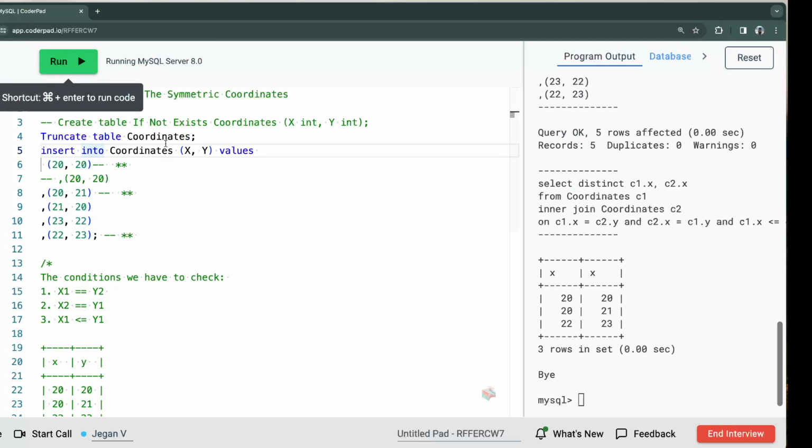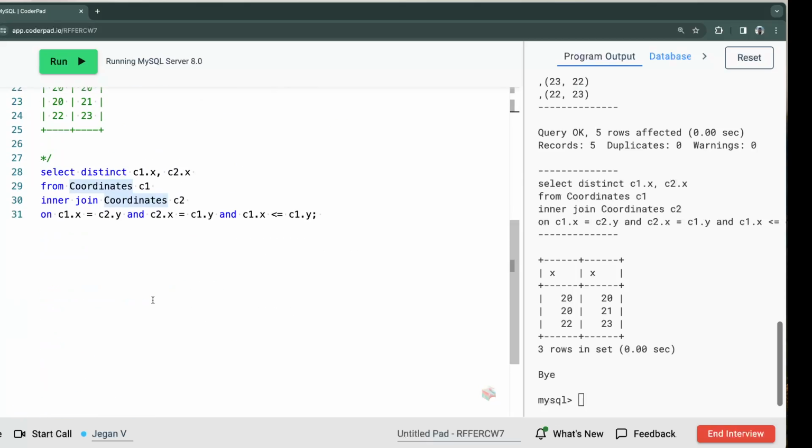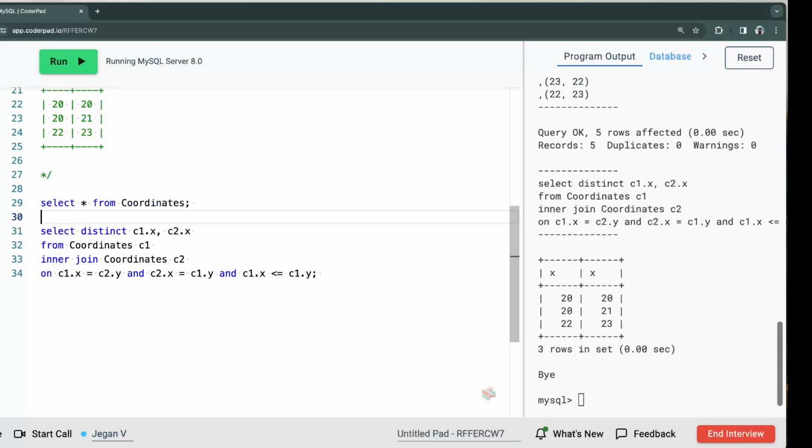Truncate, load. See, even after having only one 20 20, let me select from the table and show that to you. Select star from coordinates, and then we have our SQL.